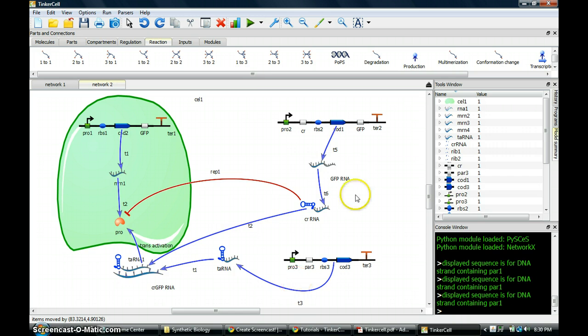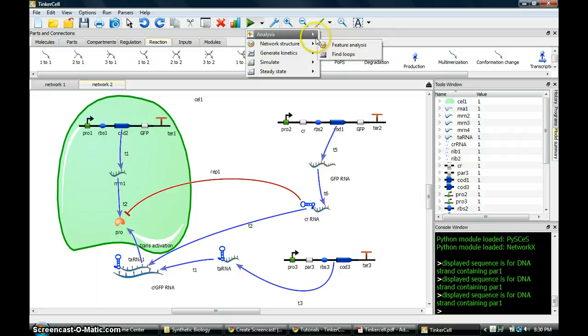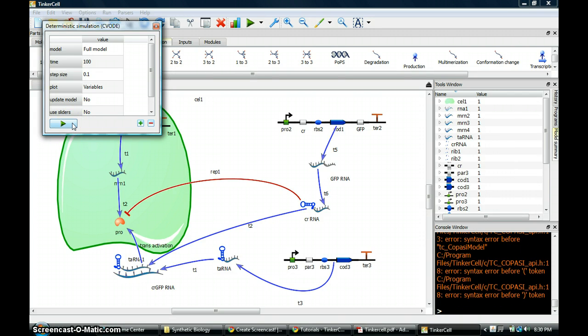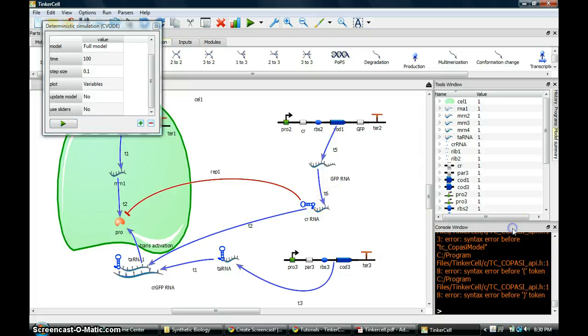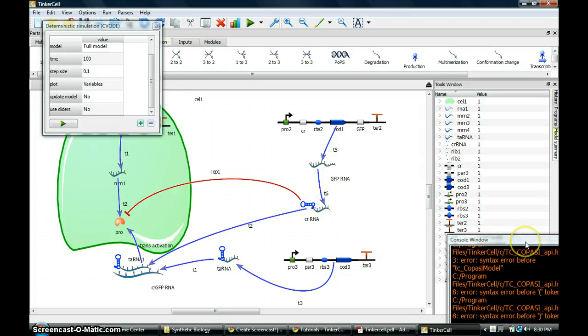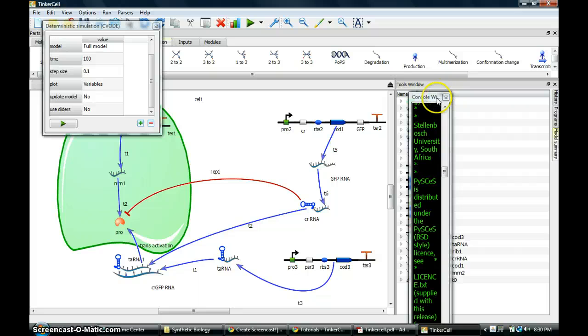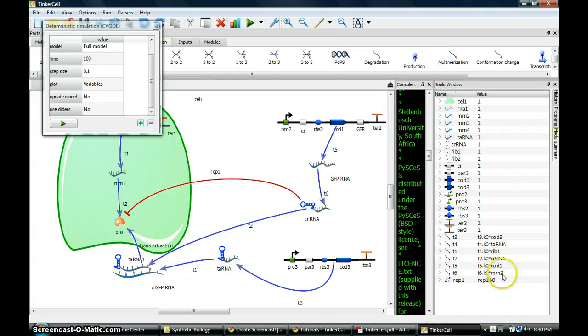So this is pretty much the reaction that we want, and we can simulate this inside the cell, with flux balance analysis, or we can run a deterministic simulation. Let's go with the default. It's saying that there's some syntax error. I am not sure what this means, but these are the systems that are there.